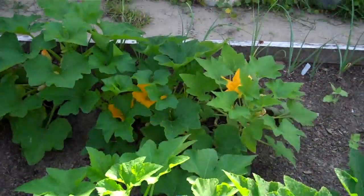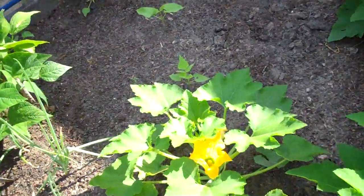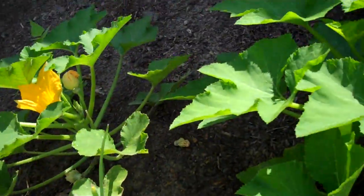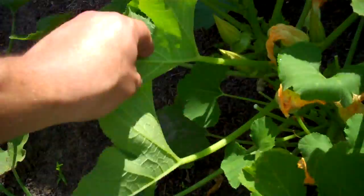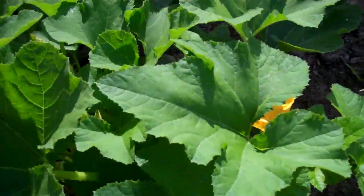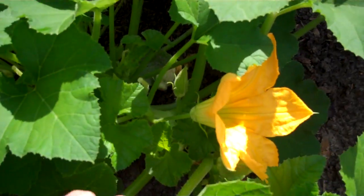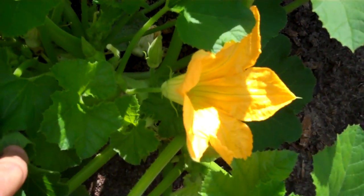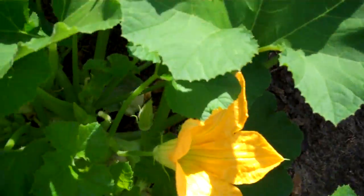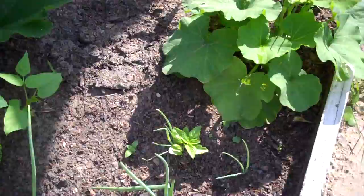So you see there's a lot of flowers. This is my squash bed, bean bed. It's got flowers, but this is the male type, not the female ones. They're not putting out anything. Do have some, waiting for them to open up. See how the flowers, if nothing else, the flowers I guess look nice. I don't know if these are the types that you can actually pick and cook with. I don't cook with it anyway, so I'm not even going to be picking it for that reason.